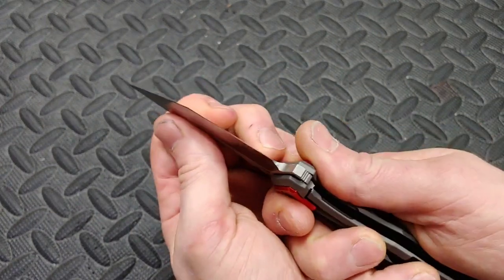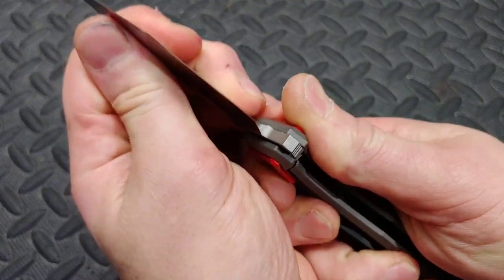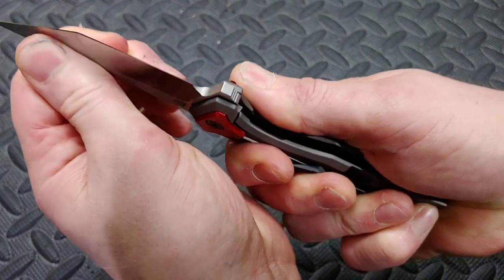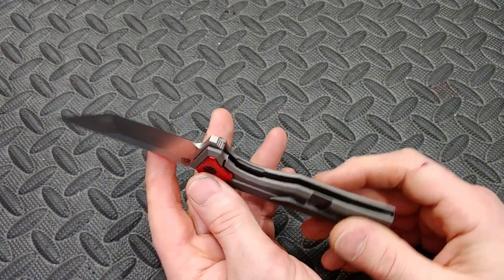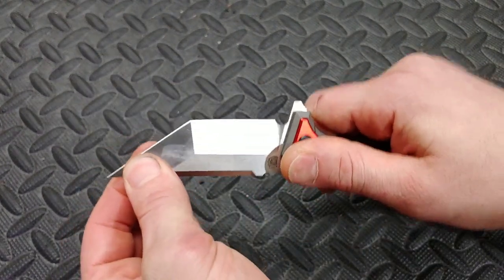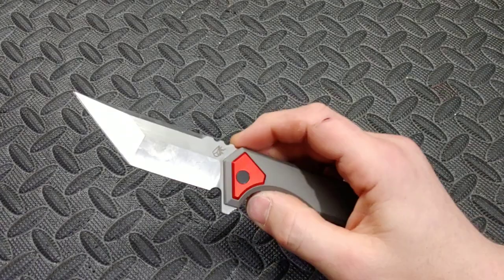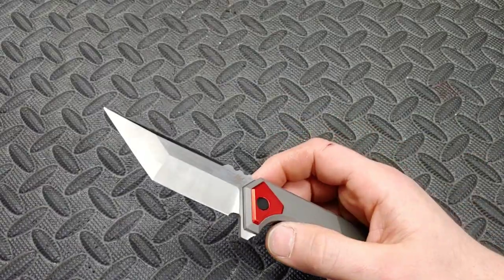Another bad thing is I do feel a little bit of lock rock. It's not very much. I don't know if you guys can hear it. It's very, very subtle, but it's there. It's not that big of a deal. I don't think it'll fail. There's no side to side, and if I just went like this, maybe I feel a little bit, but not much. But I imagine it might break in just over time, but it's hard to say. It could get worse. So it is a thing.